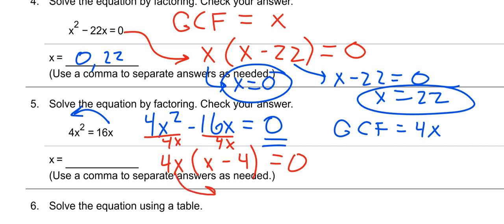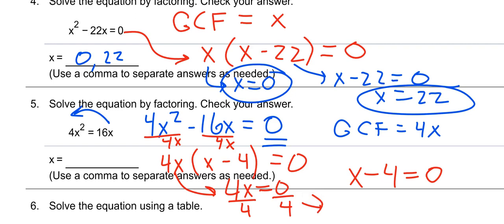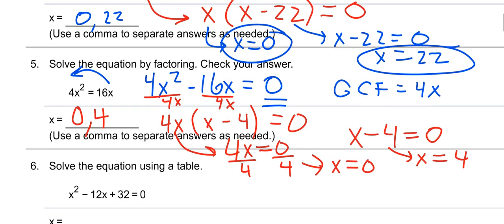So, set the factors equal to 0: 4x equals 0, x minus 4 equals 0. Yes, you would divide by 4 on this one right here, and guess what? You still end up with 0. On this one right here, you would add 4 to both sides and get positive 4. So the only numbers in the universe which would make this a true statement are 0 and 4. 0 isn't always an answer, as you've seen in other questions, but it does show up.